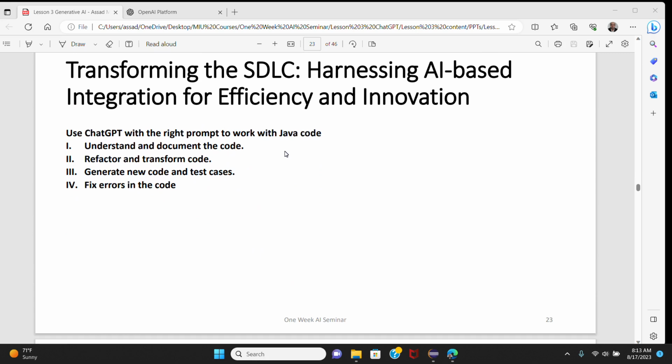Transforming the software development lifecycle. So if I want to integrate artificial intelligence as part of my software development, we spoke earlier that Codex is an AI that is trained on programming languages. So you can ask Codex, or you can ask ChatGPT in general. These are trained on lots of code. So you can ask it questions about the code, how to understand, how to document, how to transform the code.